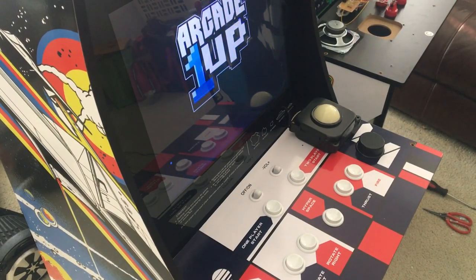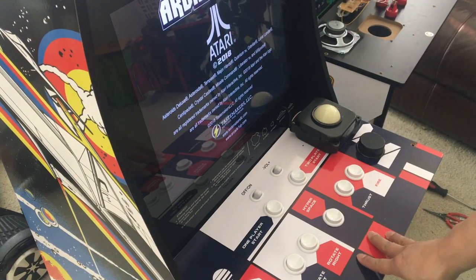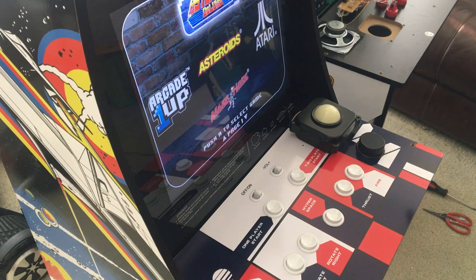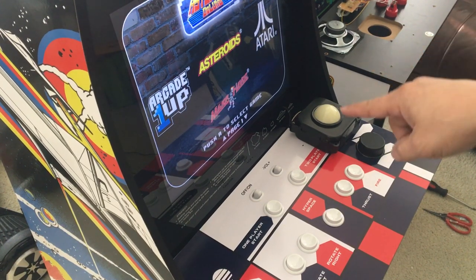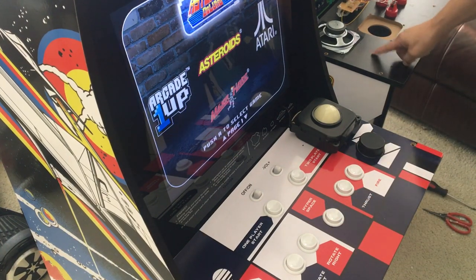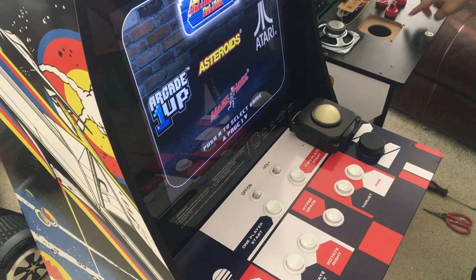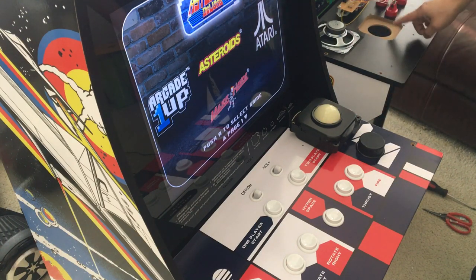Hello, Johnny. I'm testing it out, to see if I could put the 12-in-1 in the Asteroid, which is made for Asteroid only. Now, I like the Centipede better because if I move this trackball over there, I only need to drill a hole here and two extra buttons here, where I don't have to drill the trackball here.